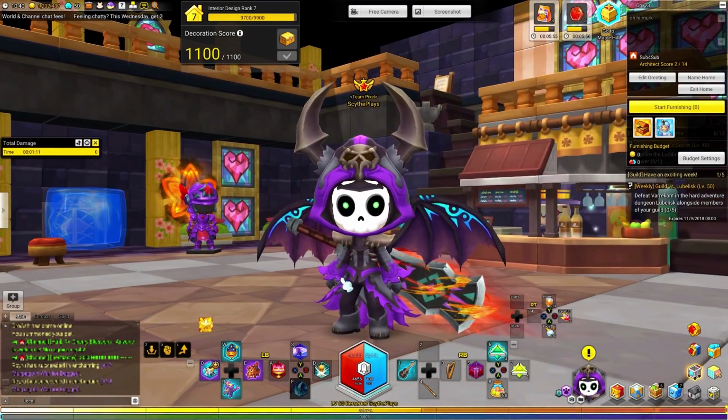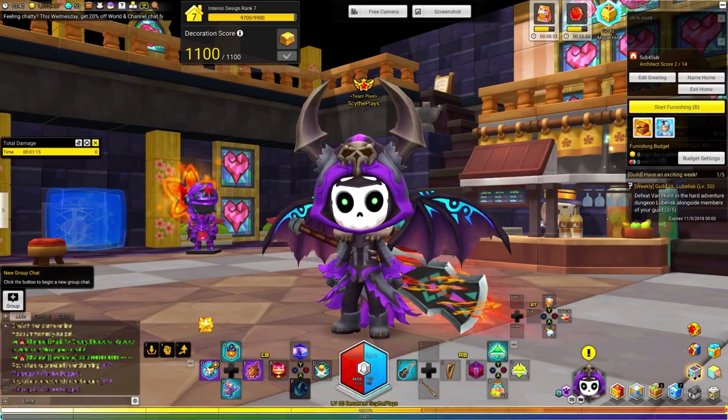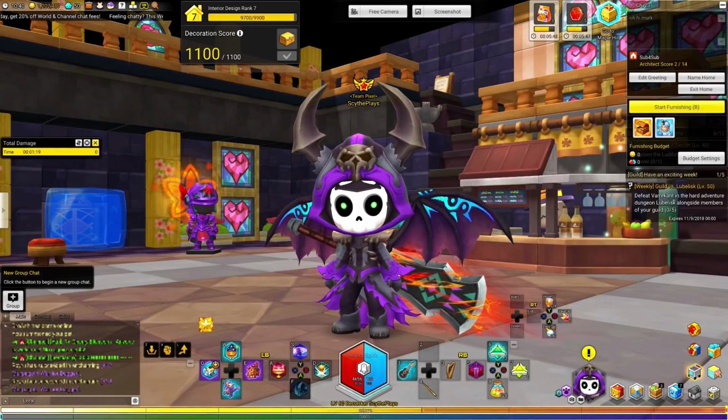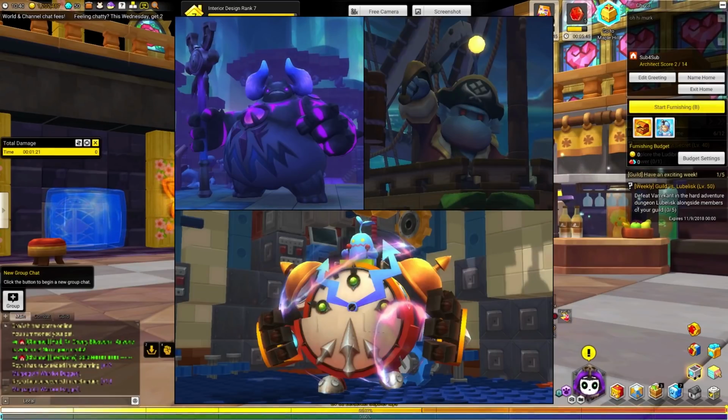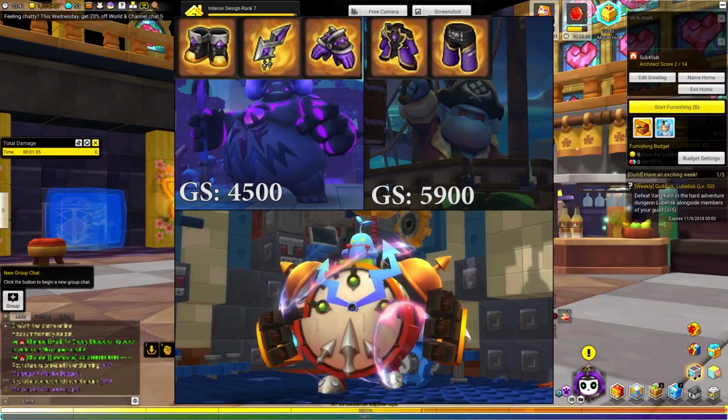Now, the way that these raids are going to work is the first 2 are going to give us various amounts of legendary armor. So the Shadow Altar, for example, which requires 4,500 gear score, is going to give you the legendary headgear, gloves, and shoes, whereas the Moonlight Fortress, which is 5,900 gear score, is going to give you the legendary top and bottom. And then the Ludarium Clock Tower comes out November 30th.